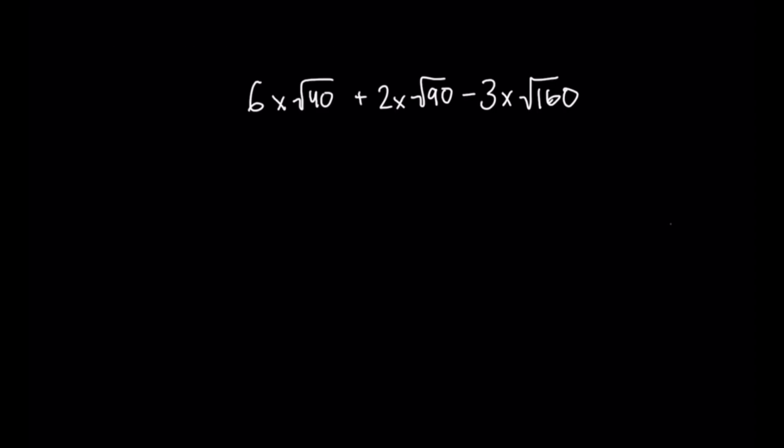This is an example where we already have numbers on the outside. What we're going to do is, after we simplify what's inside the radical, multiply what we put on the outside by what's already on the outside. So when we solve this, leave the outside stuff alone and just think about the radical only. If we're doing the square root of 4, you just think about that. Once we find the values we're supposed to bring out, we multiply them with what's already on the outside. So the square root of 40, we can put into 4 and 10.